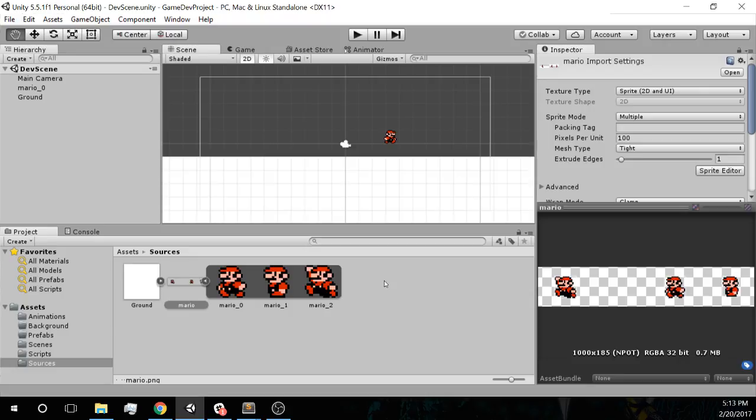What's up? My bad. Oh, it's grayed out? Oh, that's weird. So basically, oh, did you not select multiple? Oh, you still have it on single. So you want multiple, and then sprite that. So apply your changes, and then you slice. Then I see there's little bounding boxes around them. You apply it, and when you go back to Unity, you can scroll that out now. When you click that little arrow, you see 3 different Marios. Cool.